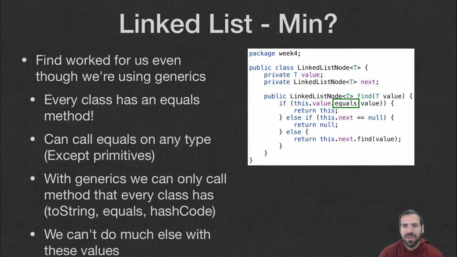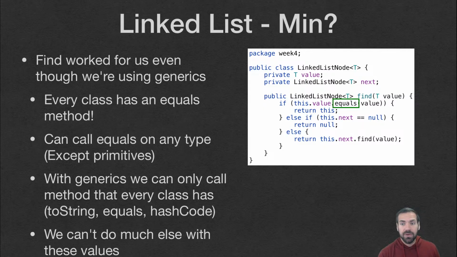ToString and equals, there are a few other methods that belong to every object, but toString and equals are the ones that are relevant to us in 116. And that's not much. There's not a lot we can do with those two methods. So we've really hit a wall of what we can do with these methods the way we're writing them here. So we need a different way to write our algorithms, our linked list algorithms, if we're ever going to do something like min or removing a node.